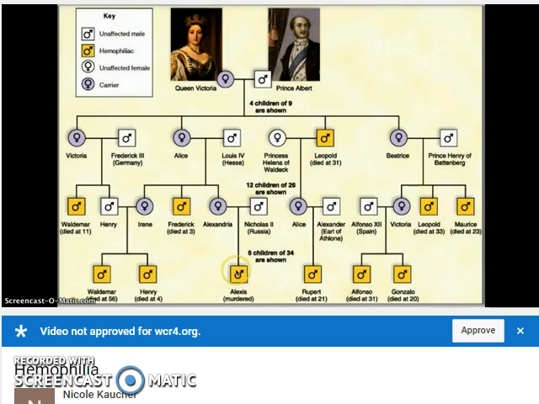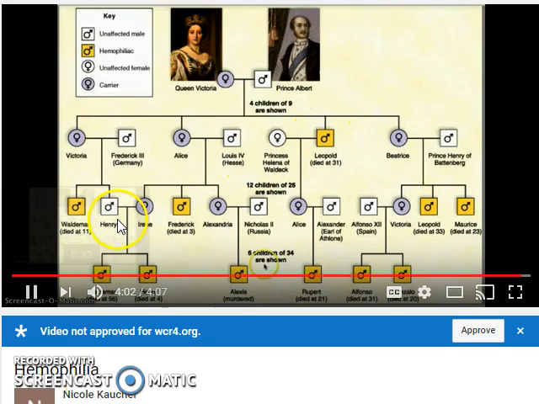So now we're on to the great grandkids. This guy down here was murdered, and maybe he was more likely to die because he had hemophilia, so he bled more easily. And then all of the great grandkids here were males and ended up with hemophilia. And then it does actually say she had more children than what are shown here. So it's got 6 of the 34 shown. So there were more, but this is just to show you some of them.